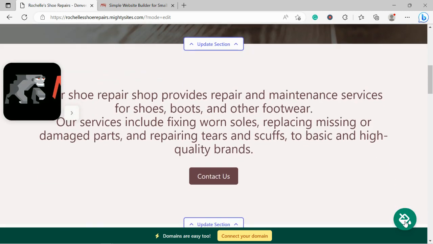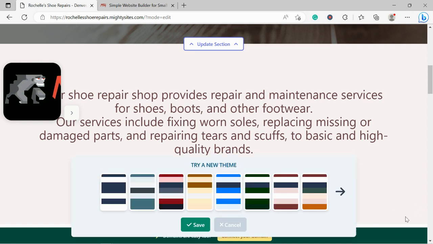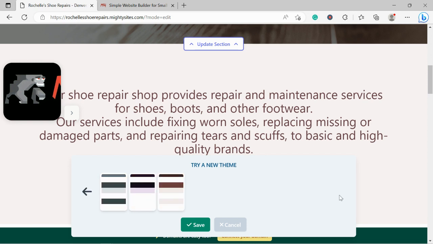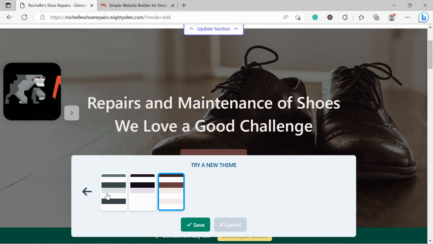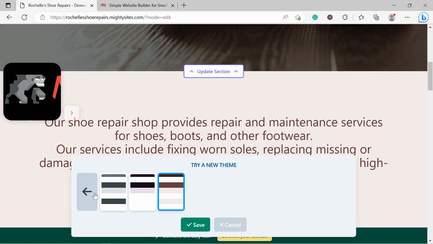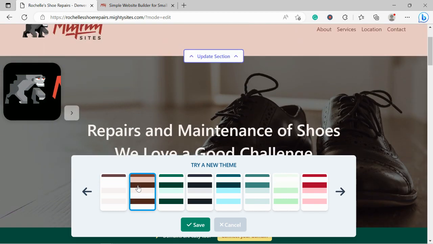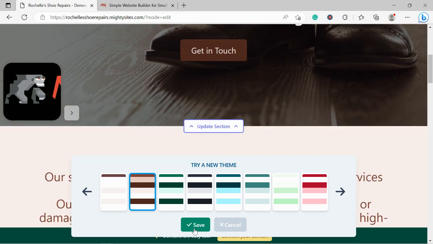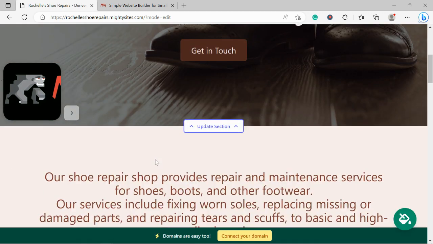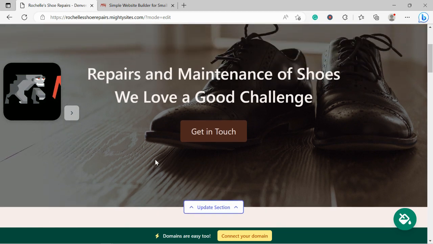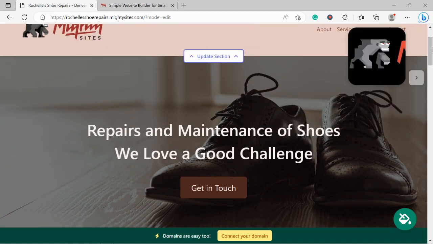However, I'm going to go ahead and show you how to change it by clicking on this little paint bucket over here on the bottom right. You don't need to know color coding. All you need to do is go through the various different color palettes available for you to use. So that is very similar to the one that I just had. It's ever so slightly different, let's take a look. I think that's the one that I had, but I really like it, so I'm going to actually just go ahead and save that one. I think it goes well with my branding.